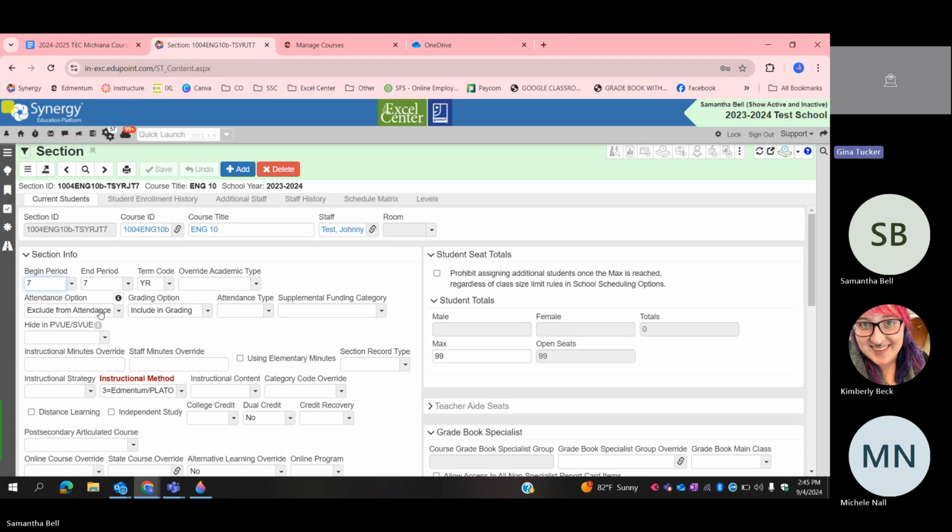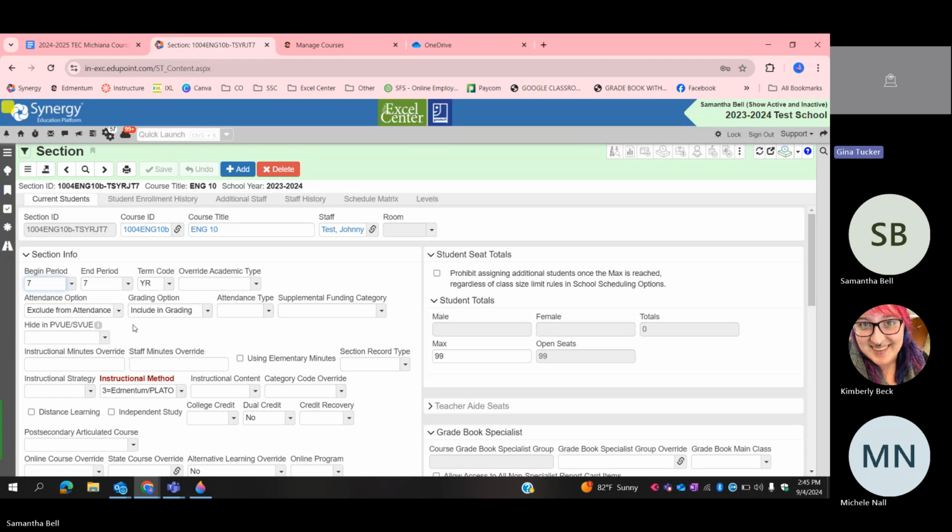I understand the logistics behind tracking the attendance and the grades separately. But on the graded course, I understand you have to put in English 10 for them to get the English 10 credit, but do you put that in as a year-long course?